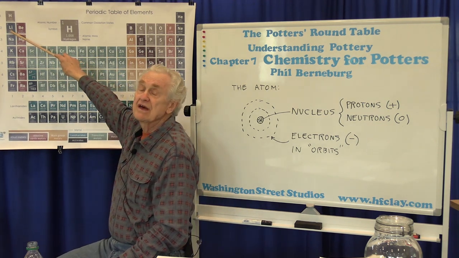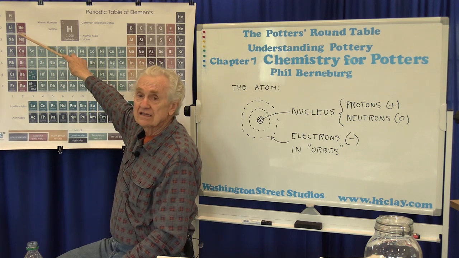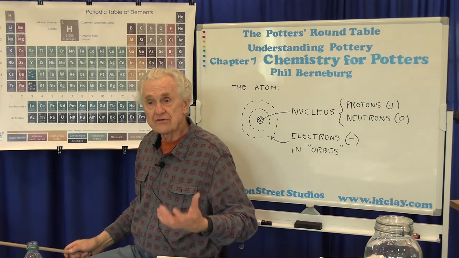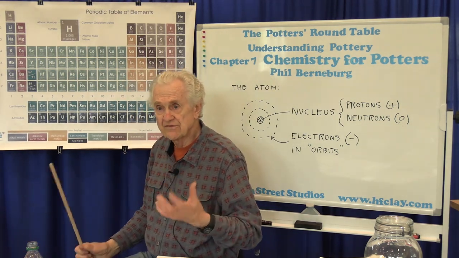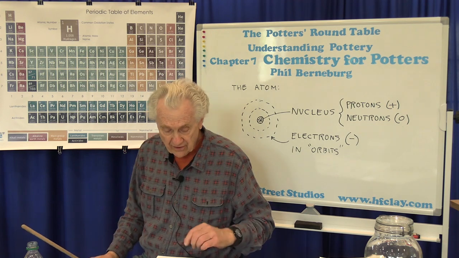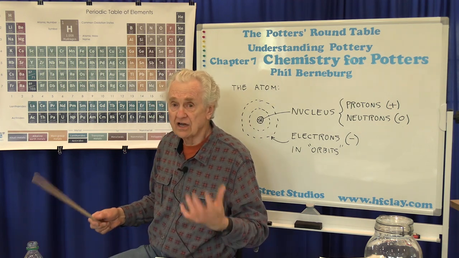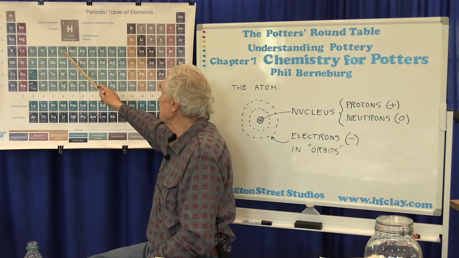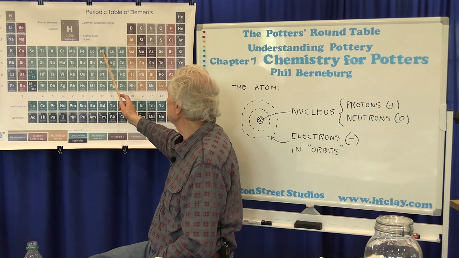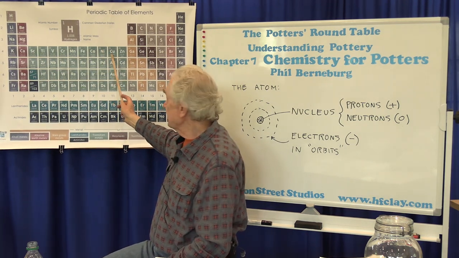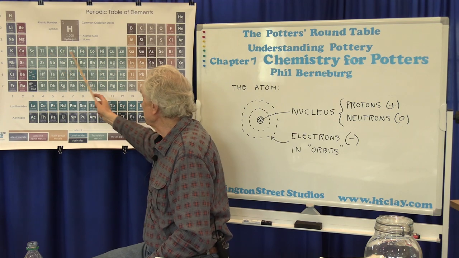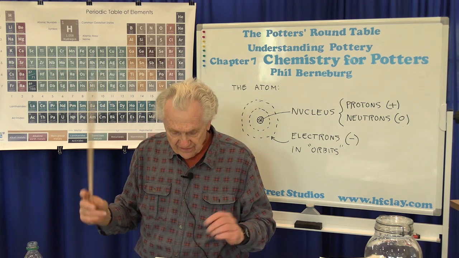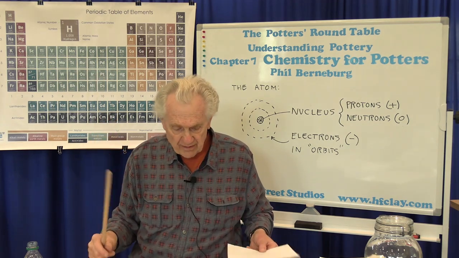These are called the alkali metals. And this next column, these are called the alkaline earths. So magnesium, calcium, strontium, and barium, that's another series of elements that we use in the form of fluxes for our materials. A lot of the colorants that we use in glazes are located here in the middle: vanadium, chromium, manganese, iron, cobalt, nickel, copper. Those are our colorants. And again, these all behave in a relatively similar way. The fluxes in the column behave in a similar way. So they're grouped. That's the nice thing about the chart. They're grouped together by properties.